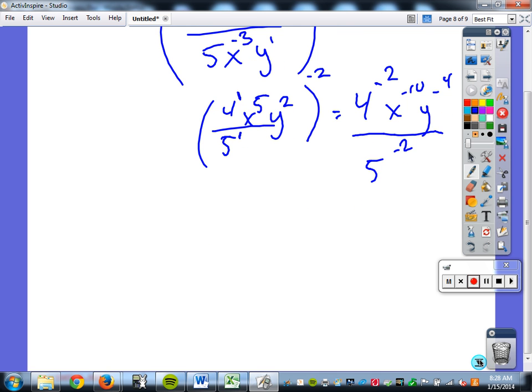This guy's going to jump down. What is 4 squared, by the way? 16. This guy's going to jump down, so he's x to the 10th on the bottom. He's y to the 4th on the bottom. And he is 25 on top, right? You see how everything switched because it was a negative exponent? Okay? Does everybody see that? That means if it's a negative exponent, everybody's going to have to jump anyway, right?